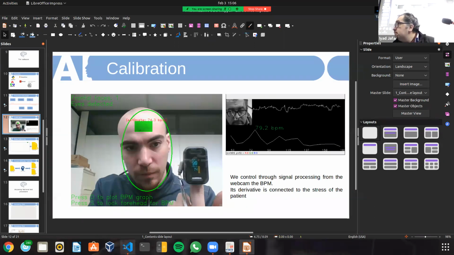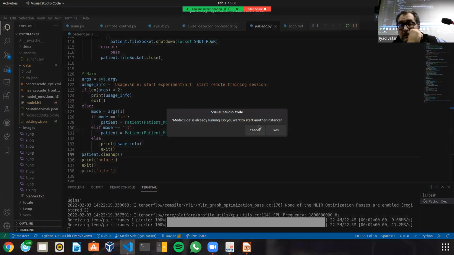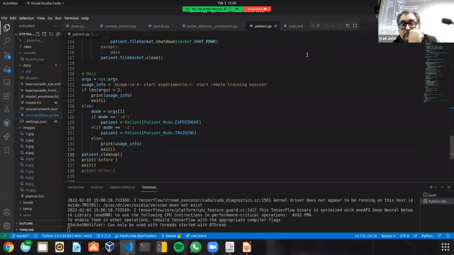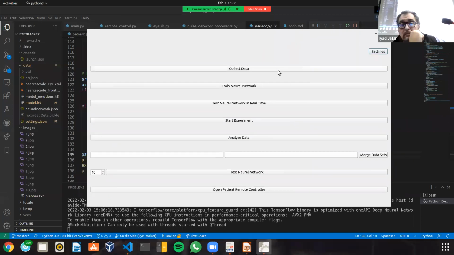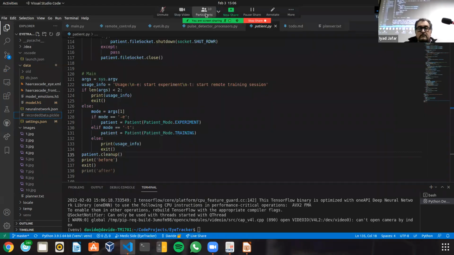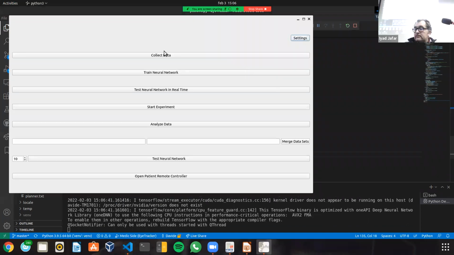The procedure is a bit more sophisticated than that. I will show that later. So this is still a bit rudimentary. For example, when I want to collect the data from the user, there is a problem because Zoom is using my camera, so I need to disable that. Obviously, the program needs the webcam.